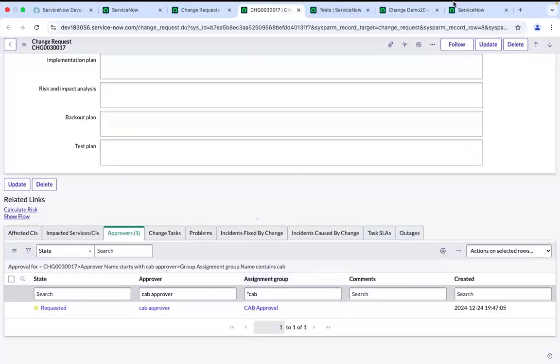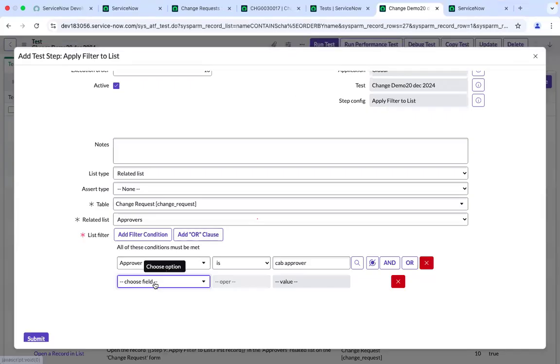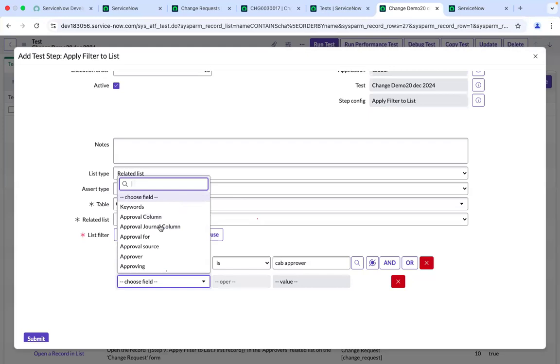Assignment group is not getting displayed. Okay.